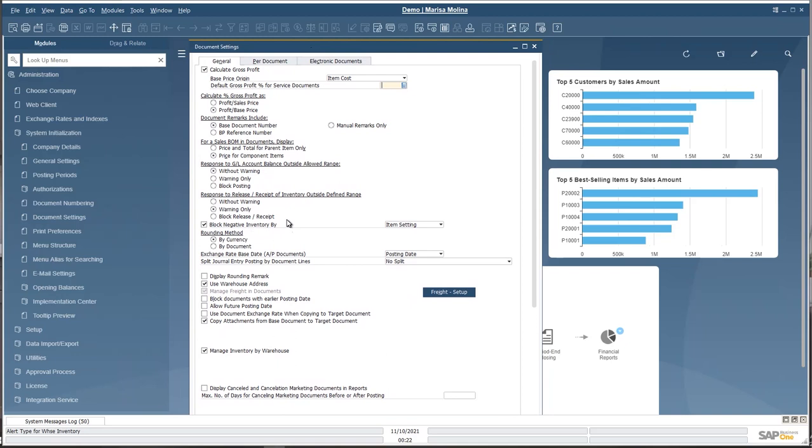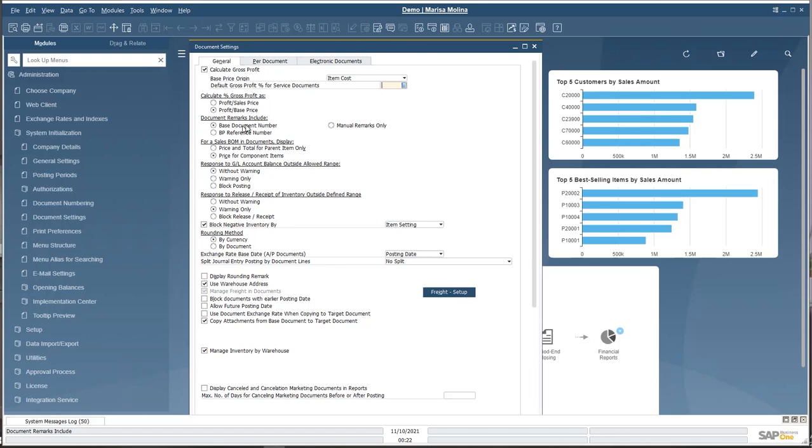So it's very rare that you come back to these document settings. But in here we have this document remarks include. So most of the time it is base document number. It could be the reference number. But basically in the documents, anyway, we'll have the base reference number. So by default we select base document number, and actually that is selected by default.